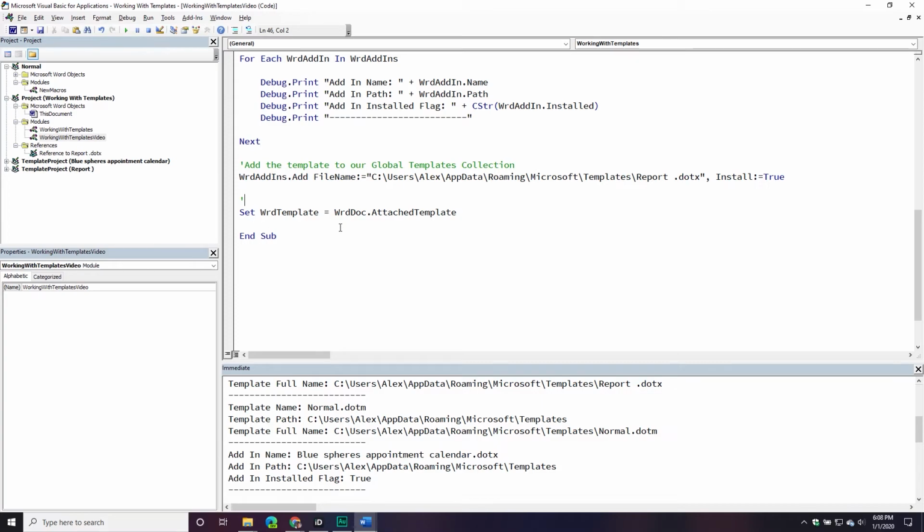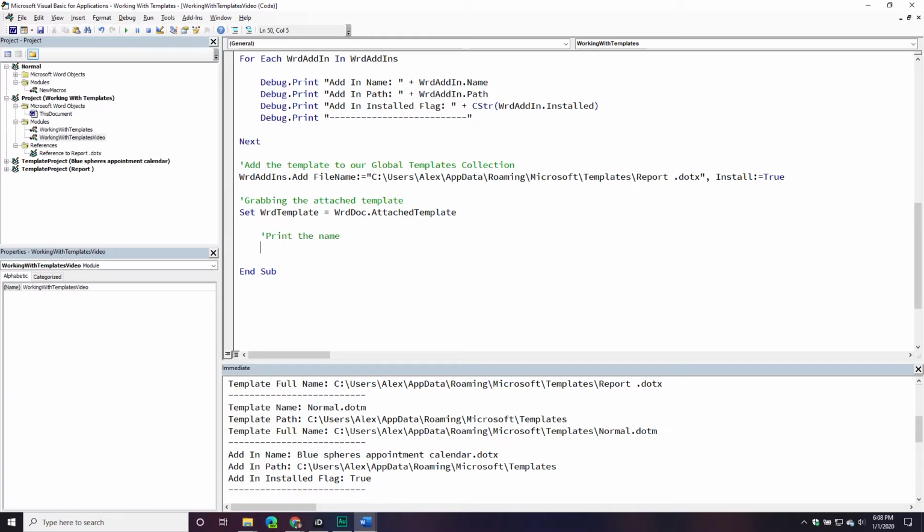And you can actually change it. You can attach a different template to it, and then do things like apply different styles to it. Here, what I'm doing is grabbing the attached template, which makes pretty good sense for the most part. Now that I have that attached template, I'm going to print the name.